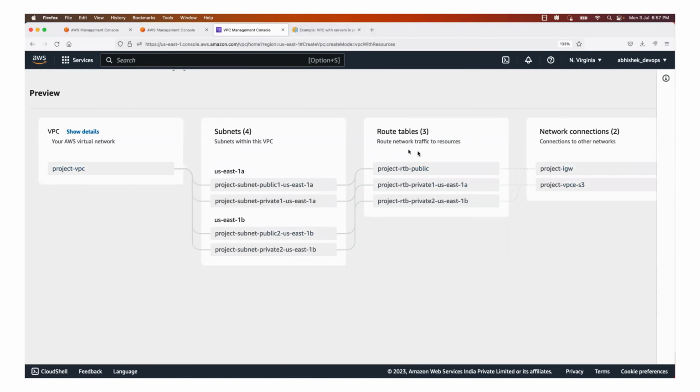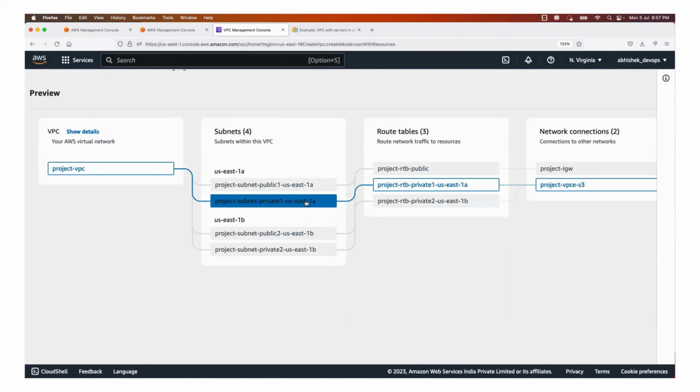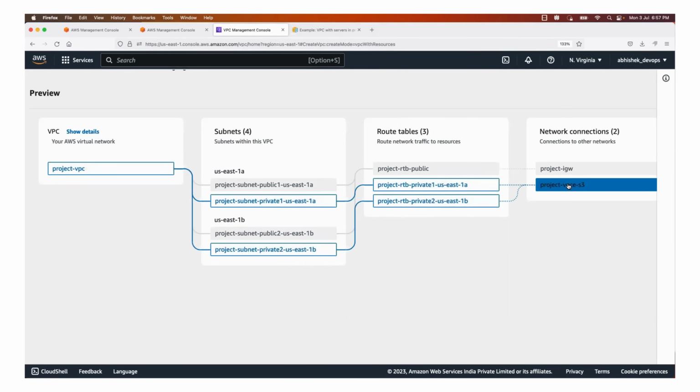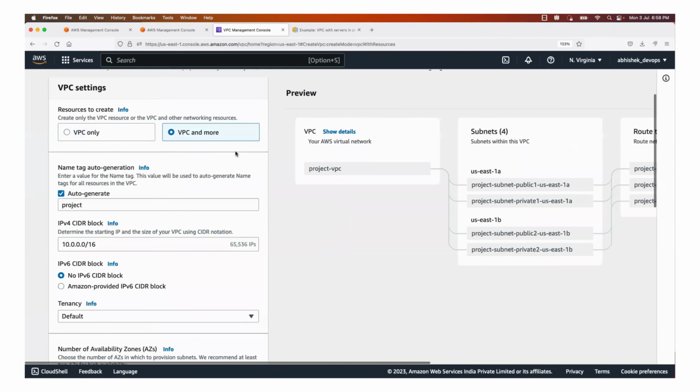Great. And finally, you have two private subnets which have two different route tables expected because these two route tables are different, and it is attached to a VPC endpoint for S3 bucket. Now I don't want this one because this project has nothing to do with VPC endpoint. And when we talk about S3 buckets, you will understand about what exactly this is. For now, just ignore this, and I'll also remove this from the configuration.